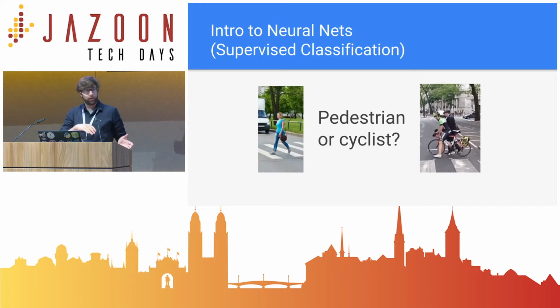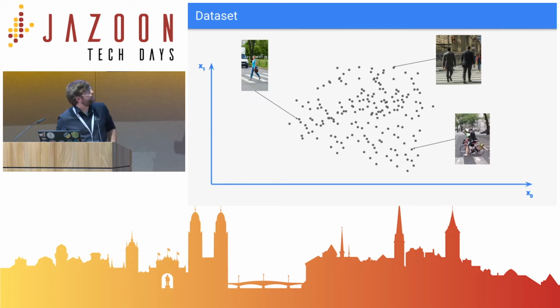So what is the technology that powers all these things? I want to build with you a classifier that separates pedestrians from cyclists. Let's assume you build a self-driving car algorithm and you want to classify if someone is a pedestrian or a cyclist. For this we are going to use supervised classification. Obviously we need to collect the training set, right? So we go with our car and take some pictures of people, and then we annotate the training set. We have the green labels, which are pedestrians, and the red, which are cyclists.